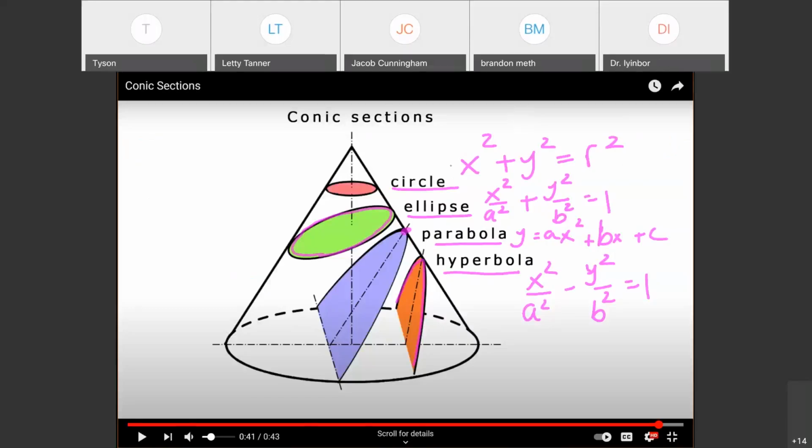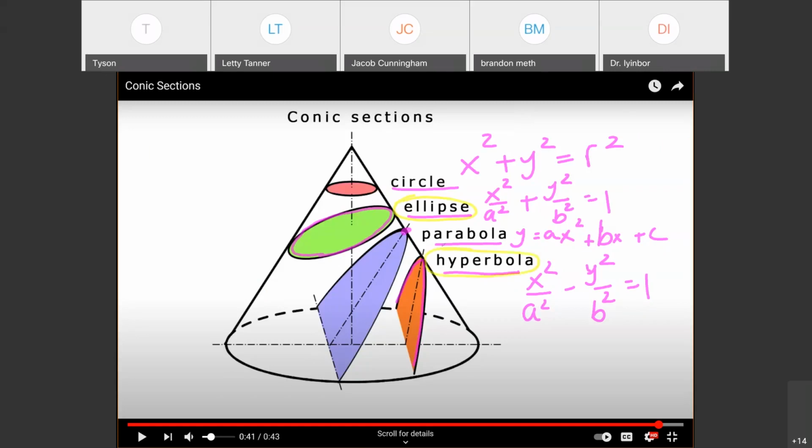We're gonna finish the conic sections. Last time we talked about the circle, and the equation of a circle is x squared plus y squared equals r squared. The equation of a parabola, we already talked about in week 5. We talked about the quadratic equation, which looks like this: y is linear, x is quadratic. And today we're gonna cover the ellipse and the hyperbola. So we're gonna go over that.